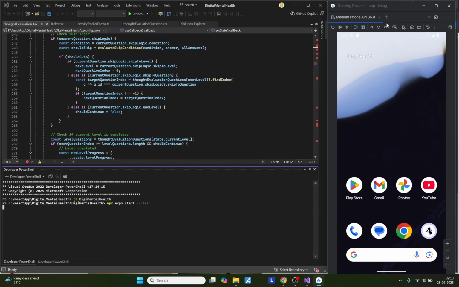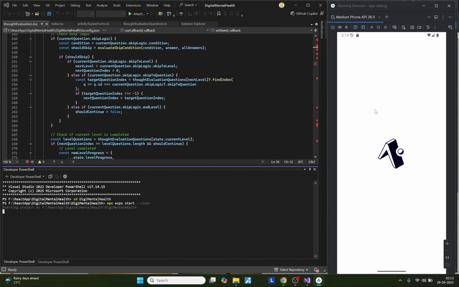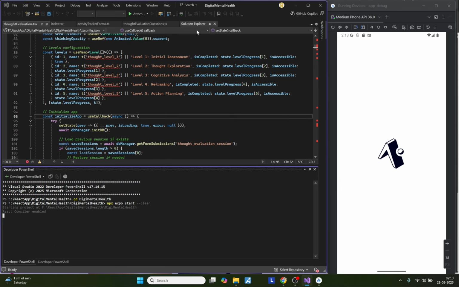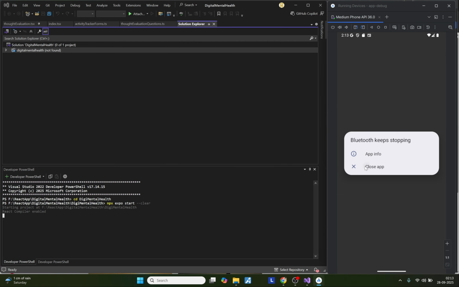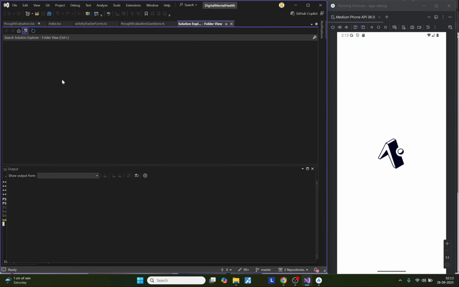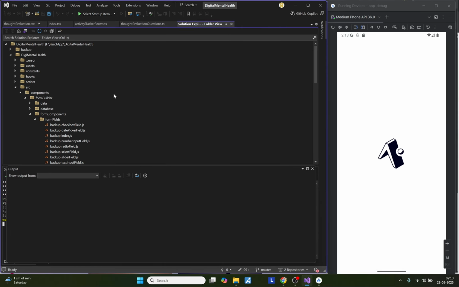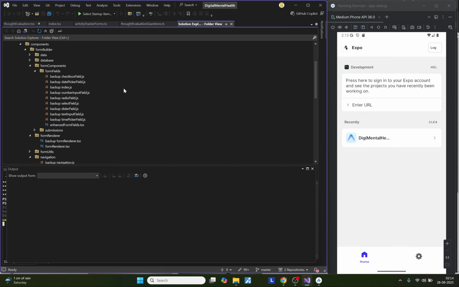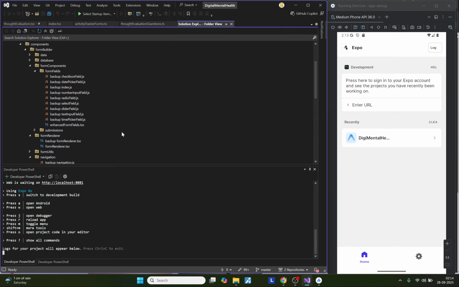Let me open up Expo in my emulator, and here is the file structure of my app. There are many redundant modules which I have named as backup, and they aren't currently being used.